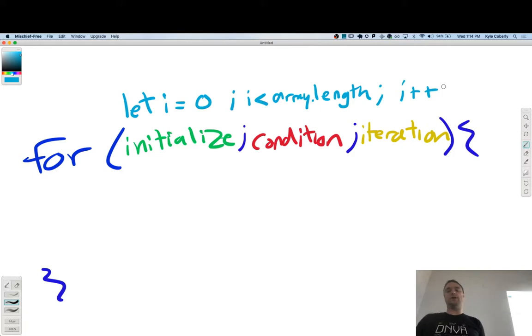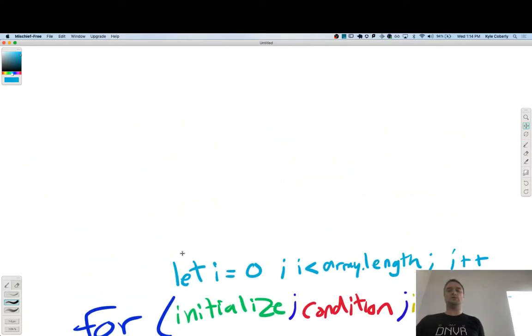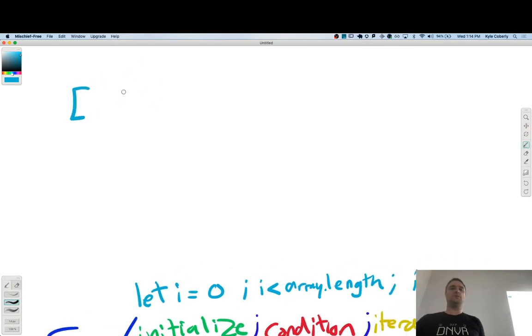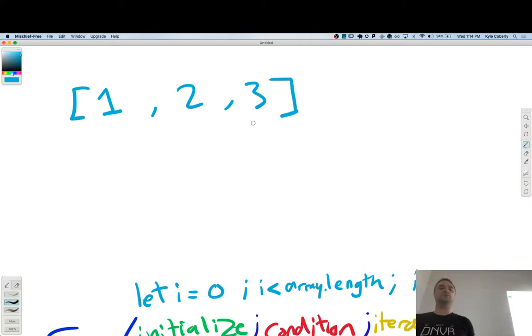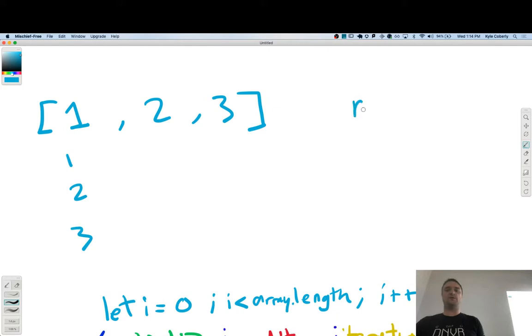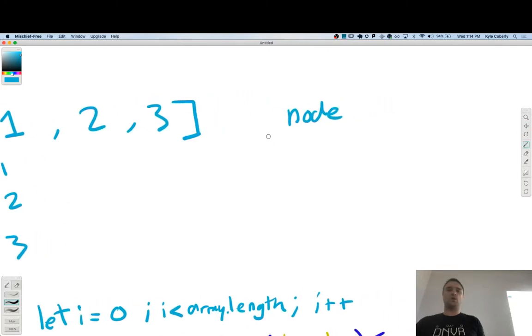So what I'd like you to do right now is open up your browser. Or actually, let's see, I'm trying to think of how I want you to do this. We're going to do this with just a JavaScript file to start with. I want you to make an array with three things in it, and I want you to for loop through this and print each of those things. If you do this right, it should go 1, 2, 3. The way you're going to run it is you're going to put it in a JavaScript file, and then in your command line, you'll type node and then the name of the file.